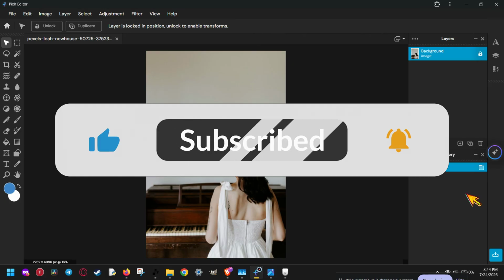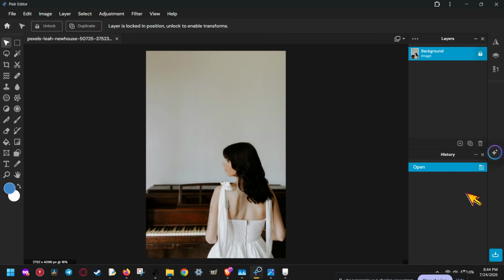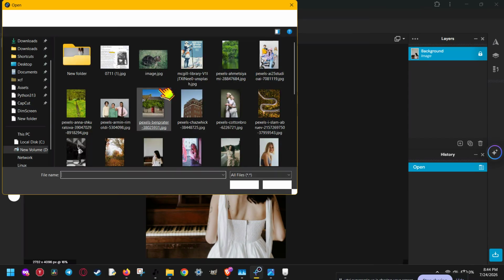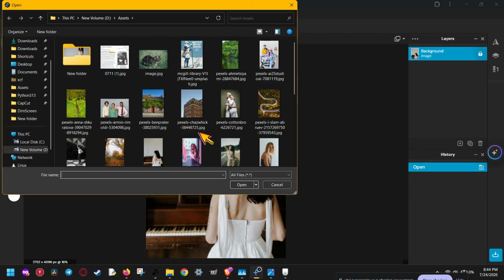Alright, let's jump in. First, open Pixlr and go to the landing page. The quickest way to start is by dragging and dropping your photo directly onto the page. As soon as you upload it, Pixlr will open the editor and load your image into the workspace. If you have a photo ready on your computer, just drag it in and wait a second for it to appear. Now take a look at the Layers panel on the right-hand side.